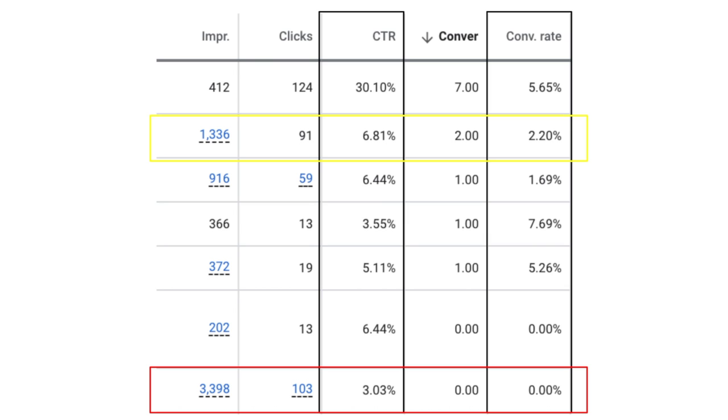And lastly here we have a couple of scenarios taking into account click-through rate and conversion rate. So here at the very top one we have a yellow one, meaning that we can probably improve in the conversion rate. The click-through rate seems fairly good in my opinion, but here it's like eyeing it out, and maybe once it hits 100 clicks we'll see if we need to tweak conversion rate, meaning the landing page, and do a walkthrough like I said before, starting with your keywords all the way to the end landing page. And then the bottom scenario here we have an average click-through rate and a 0% conversion rate.